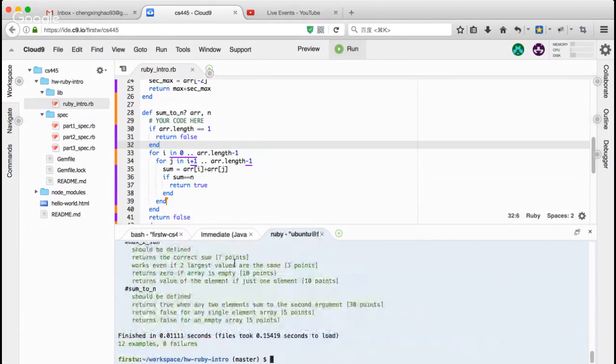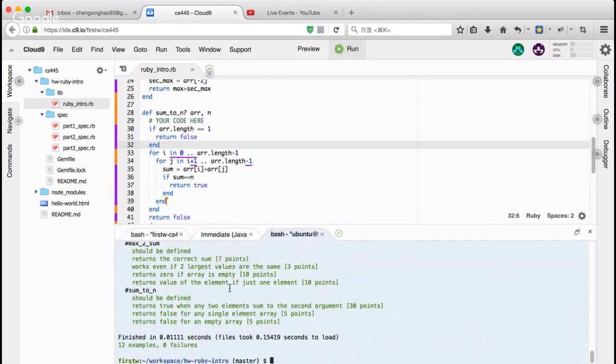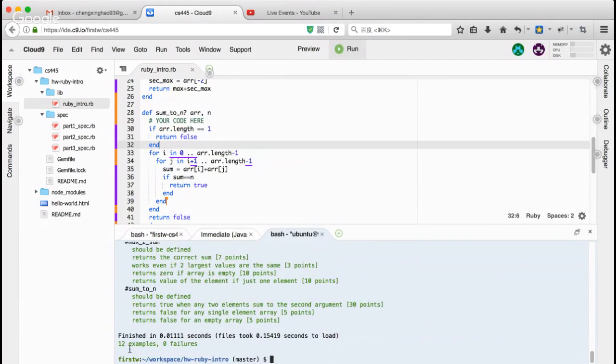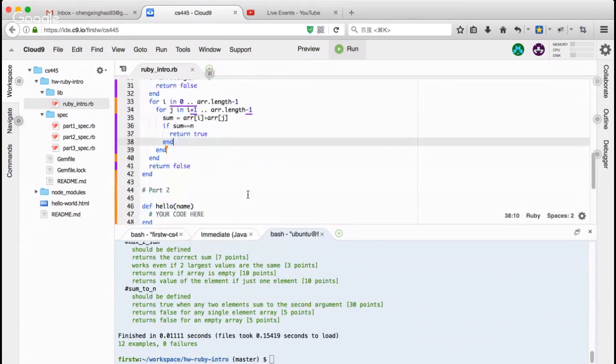Okay, it says everything is correct. Do you see the result? Yes, I can see it. It says 12 examples, 0 failures. So we think we are good in the first part.